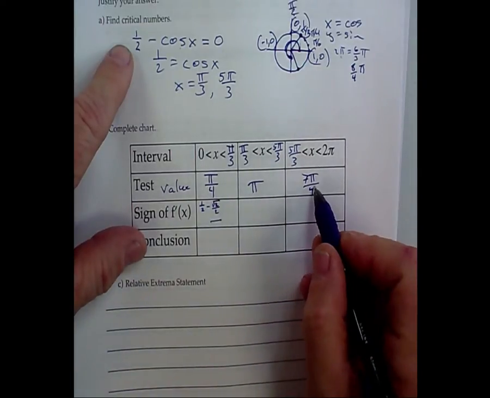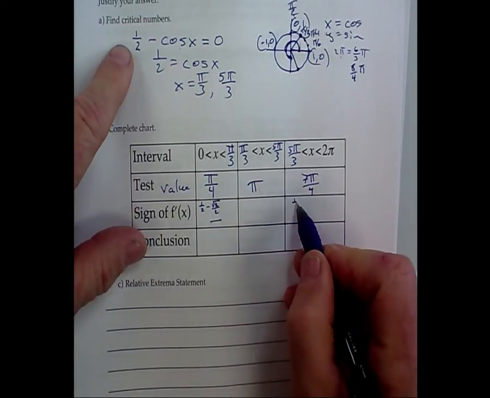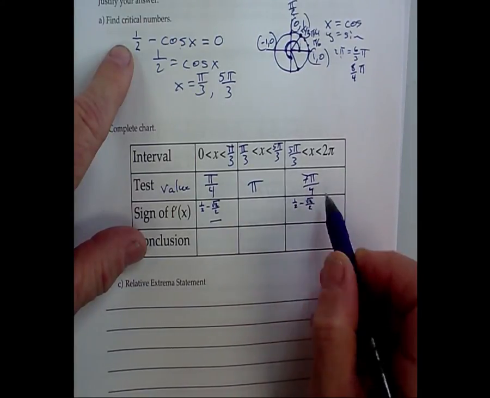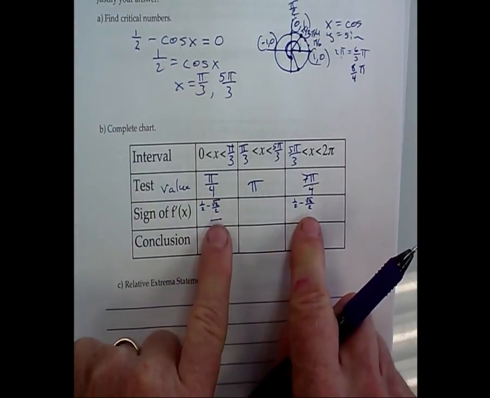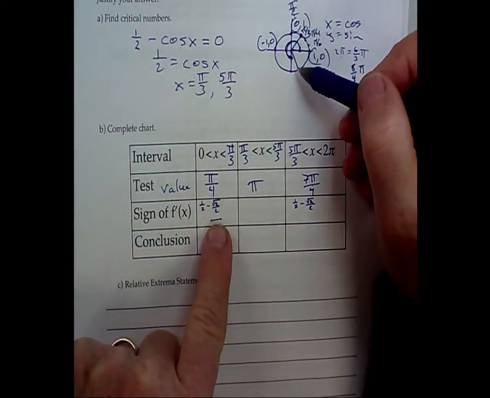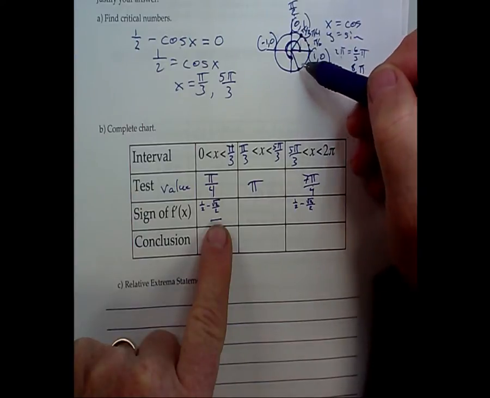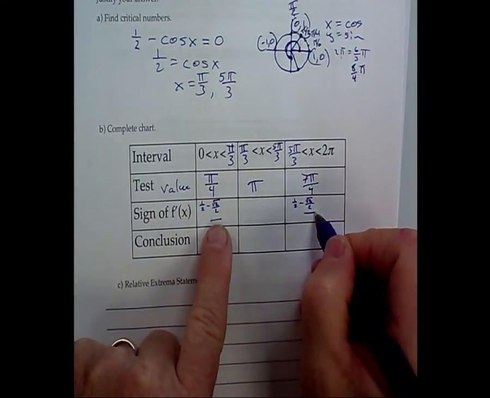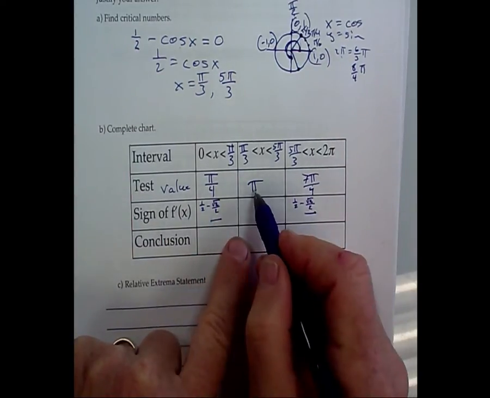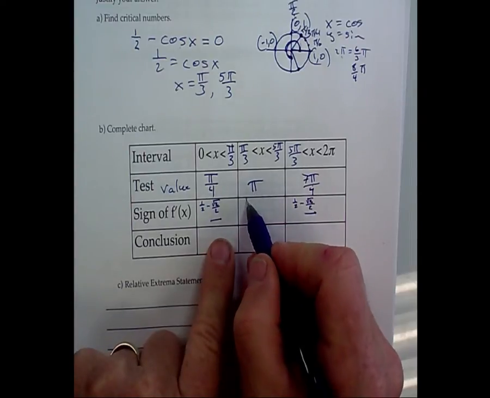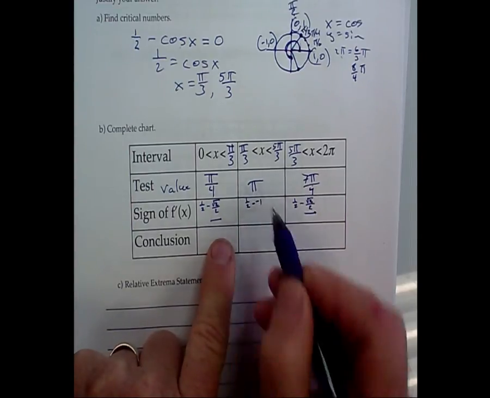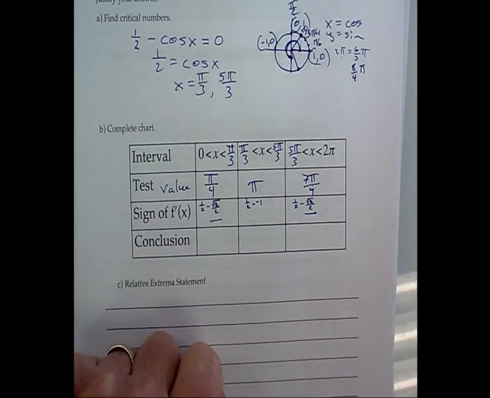Then over here, I'm going to have 1/2 minus the square root of 2 over 2 because Aiden said, hey, if you pick the same one, it's going to be the same value, right? Because cosine has the same value because x has the same value in the first and fourth quadrant. Are we okay with that? So this also has to be negative. Now Aiden chose pi, so I'm going to have 1/2 minus a negative 1. Correct? Is that positive or negative? Positive.